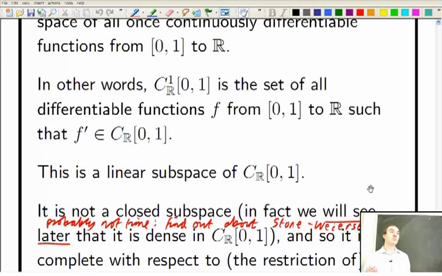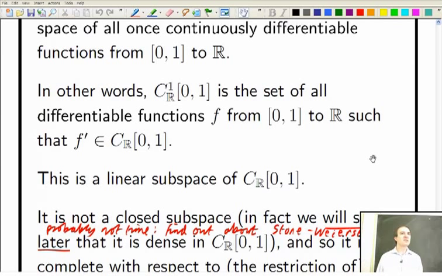I noticed if we use uniform norm on that, then you've got something that wasn't complete, equivalently wasn't a closed subset of all of the continuous functions with uniform norm. We know that that one is complete, and so a subset's going to be closed if and only if it's complete with the subspace metric. So we found a sequence in this subspace that converged to something outside. Any questions about that example?